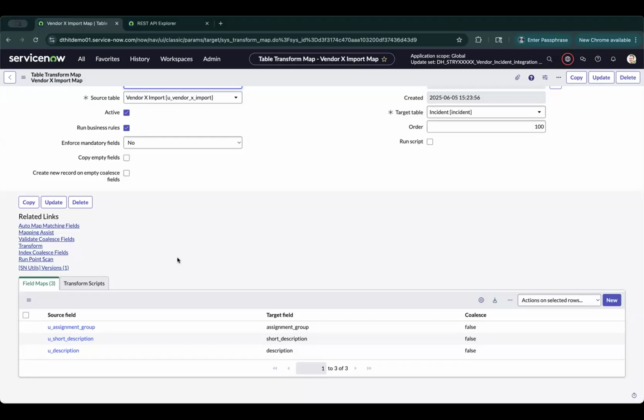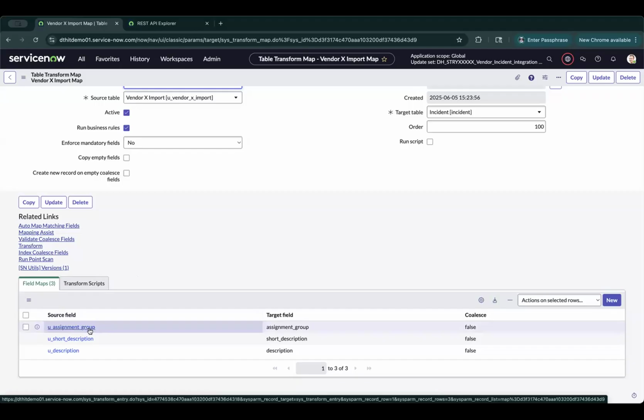So now that we have this, there's two things you can do, right? One, we can say we're done. Anytime they send this, it's going to create an incident. We're good. Can anybody say what will occur if they send us bad data on the assignment group that we're mapping, that we do not have?